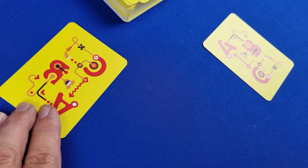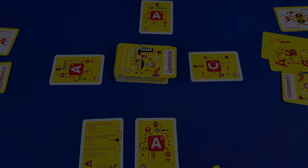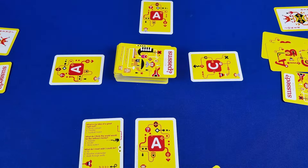All players, once they have made their selection, take their corresponding voting card and place it face down in front of them. Once all players have placed their vote, you count one, two, three, and all players reveal their answers at the same time. Of course, there should be time for discussion on who chose what and why. Players who matched the reader's answer score a point for this scenario, and those who didn't would not score a point.